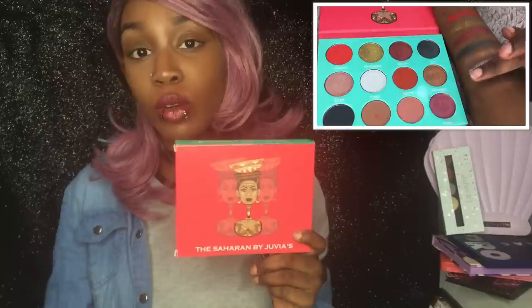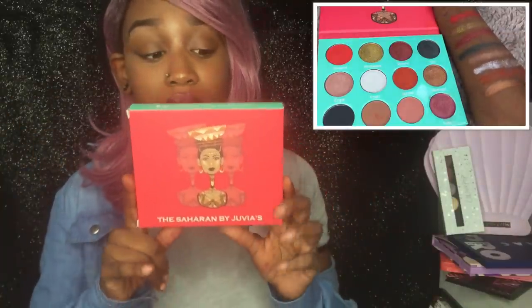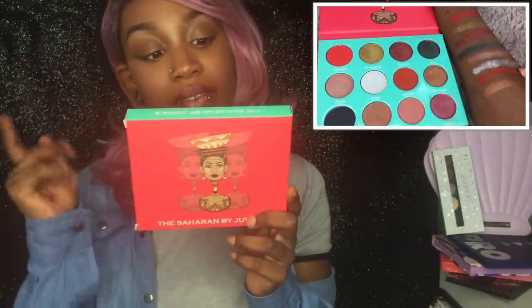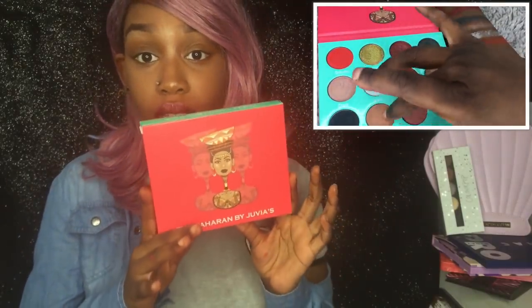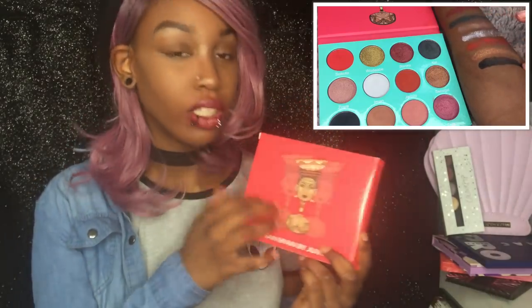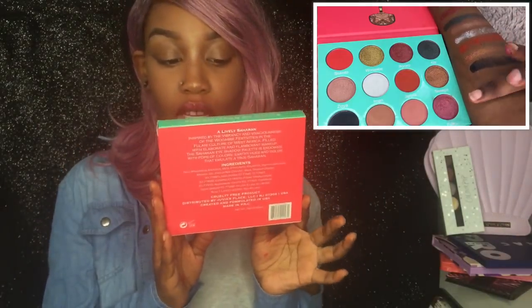They gave a reason as to why they made this palette and what inspired them, and I really, really like it. It says it was inspired by the Wodaabe festivities in the Fulani culture of West Africa, and they even described on their Instagram what each color meant, and they really thought about this palette, so I thought that was pretty cool. I also noticed that she has a black lipstick, and I was like, whoa, I like this lady, I want to do her look. Oh look, they're saying how they like the darker colors on the lips in their tribe and things like that. And then the back is just the same typical ingredients and everything.